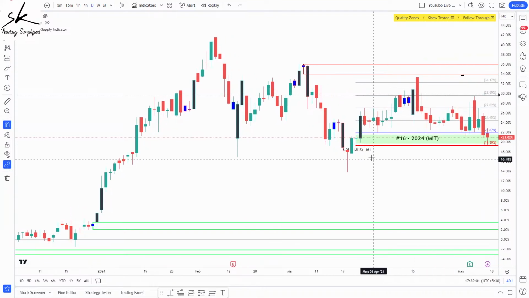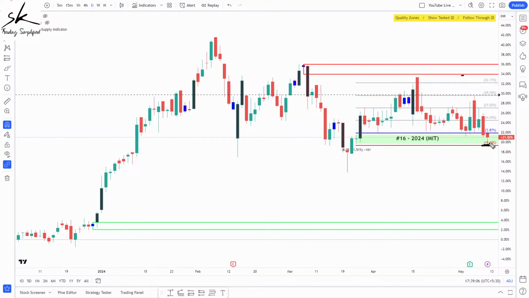Though we have still not hit the stop loss. We are still inside of the zone. So again, what can happen is prices can move down. The zone is in fact already violated, but the stop loss, which we always place just a little below the zone, has not yet been triggered.